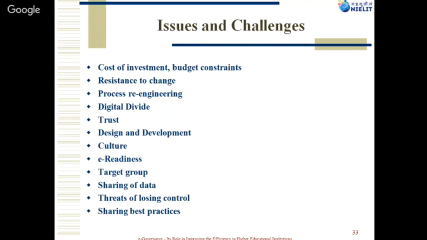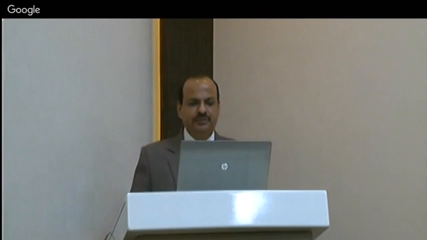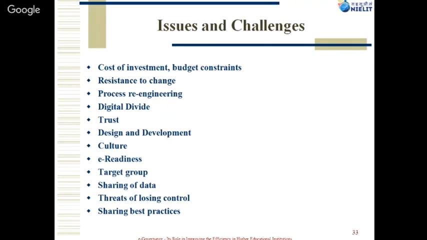Culture needs to be developed. E-readiness: sometimes everything is there, technology is there, even then we are not ready. Even then we are not adaptive or willing to accept the changes. Despite the technology being one aspect, which is available, we are to explore the possibility of using it. Target groups.